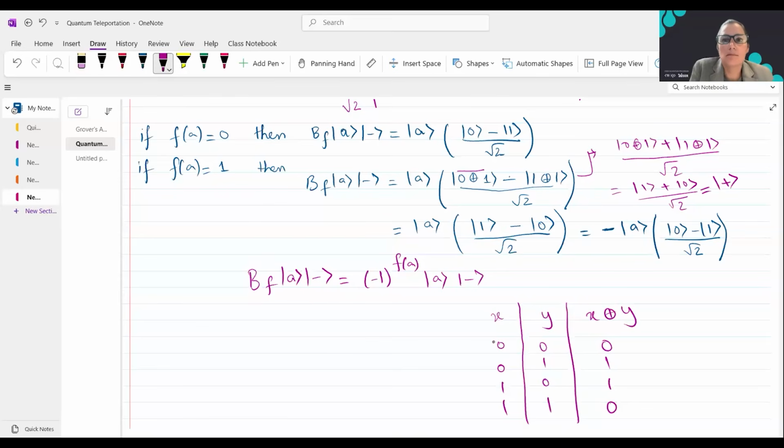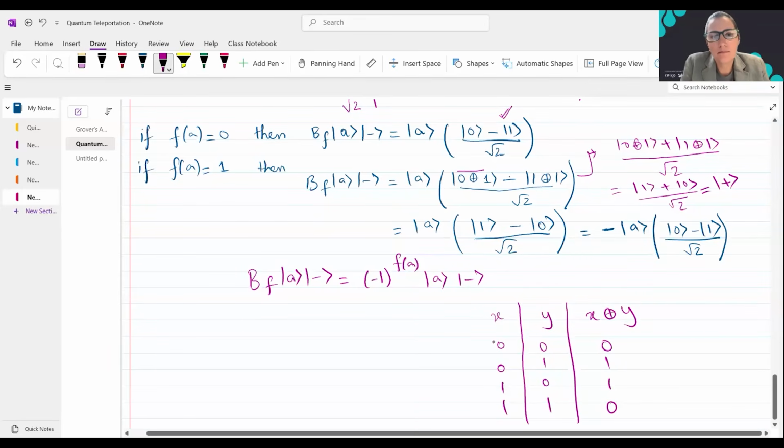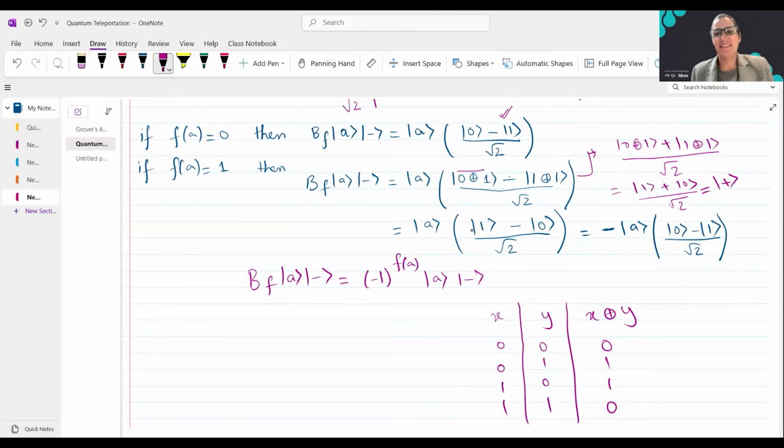And now, as you can see over here, the negative phase was attached with the 1 qubit. But over here, after this XOR operation, now there's a positive phase with 1, right? Because we have chosen the negative ancilla qubit, the minus state, as our ancilla qubit.